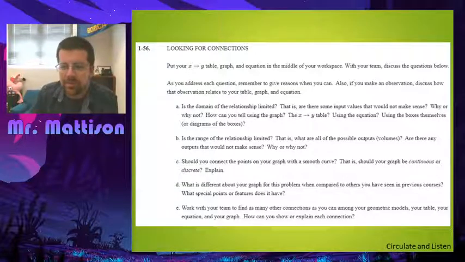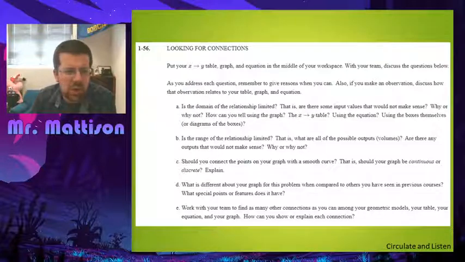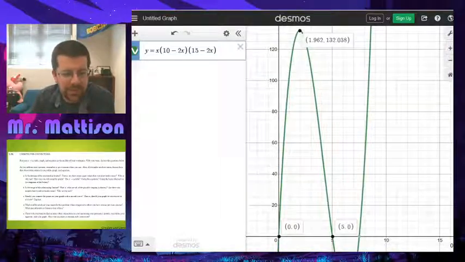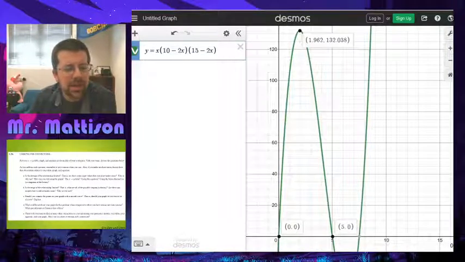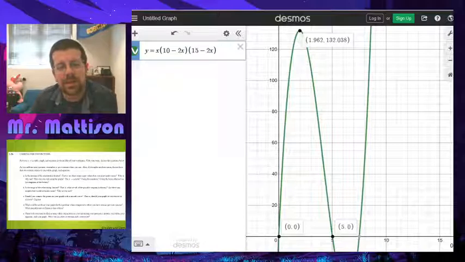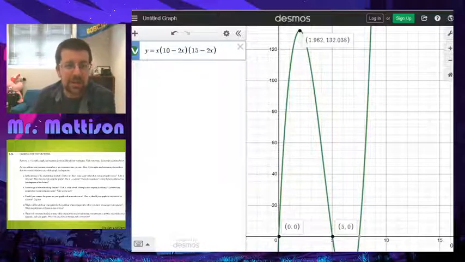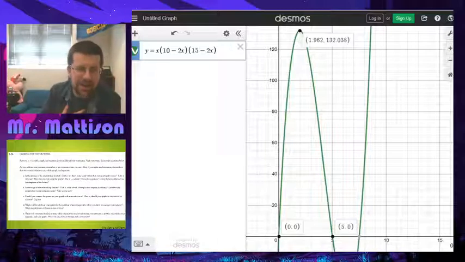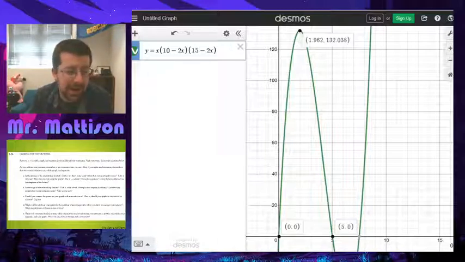So if you're back now, our first question here, what's the domain? Well, in our kind of process here, our domain is going to be 0 to 5, because that's the domain that we actually care about. Again, we're looking at what is the domain that we care about versus what is the domain of the graph, because the graph has a domain of everything, but I don't care about everything. I care about only the things that are actually going to work for me in the context of the problem.